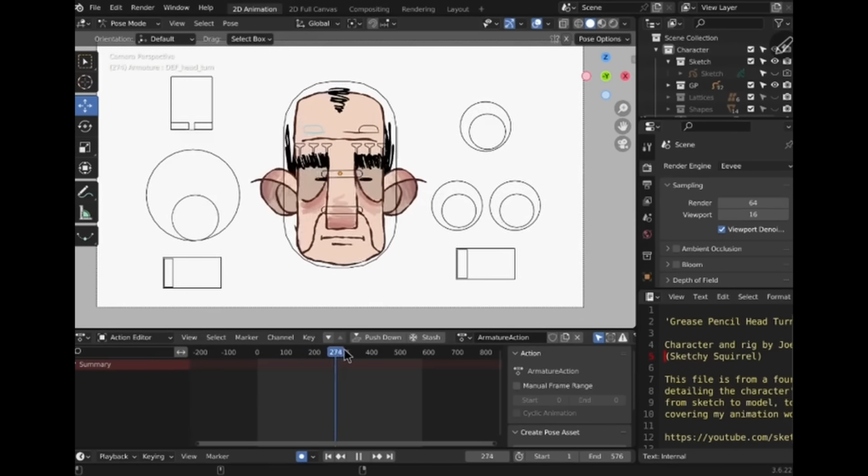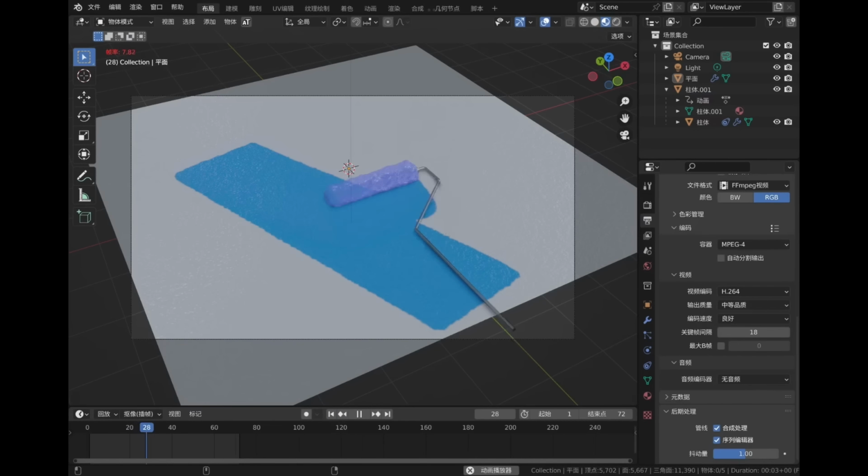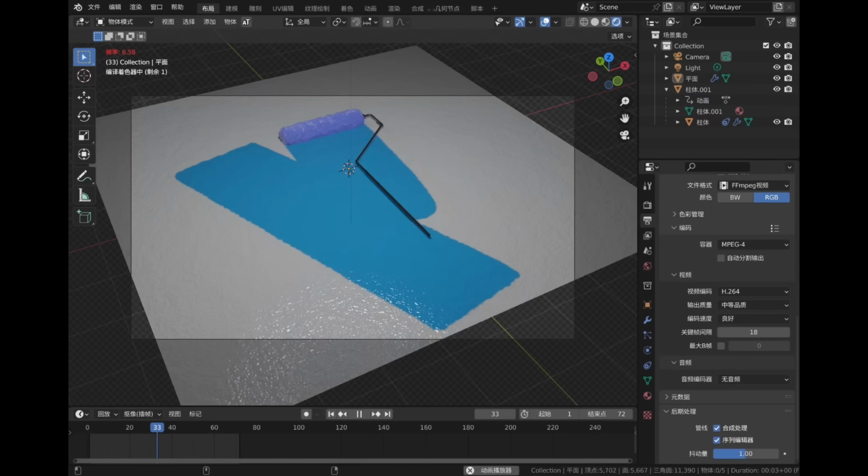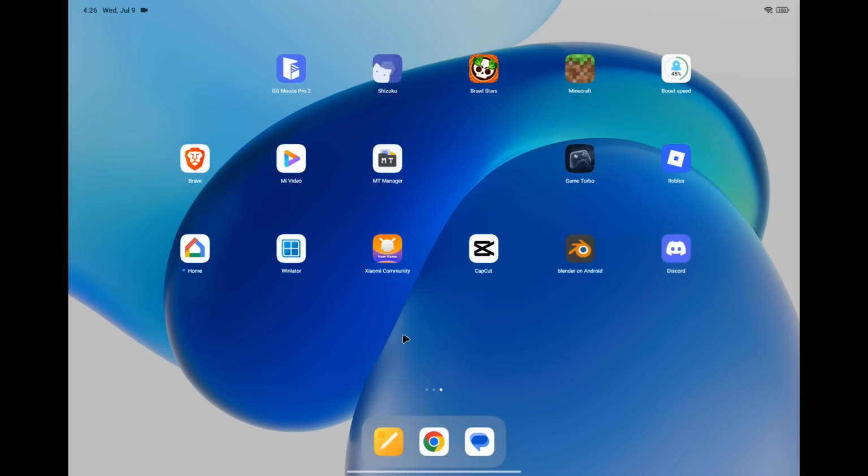Today we're going to take a look at something that is pretty interesting. So for some time now, Blender artists have wanted to get Blender on a mobile device that they can use anywhere and at any time. And it's quite interesting to see that this is now made available by an interesting community member called Epi.